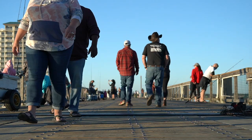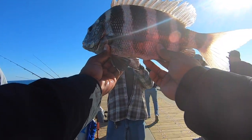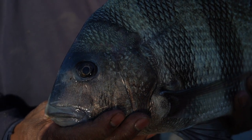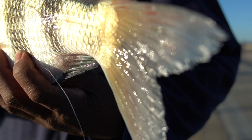So in the wintertime, it actually becomes a little bit easier to narrow down the fish that you want to catch, a sheep's head. That is because a lot of the summertime fish have migrated on out, and the wintertime fish are coming in, particularly the sheep's head and whiting. Those are two really key fish to be caught in the wintertime off of a pier. Another one, redfish can always be caught, and in the wintertime also, there's some straggler pompanos coming back through. But for this episode, we're gonna focus on how to catch wintertime sheep's head off a pier.